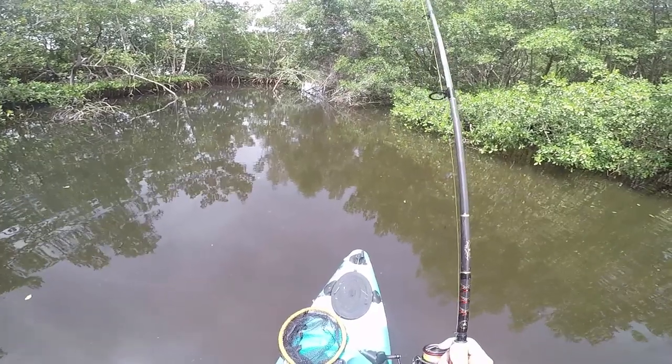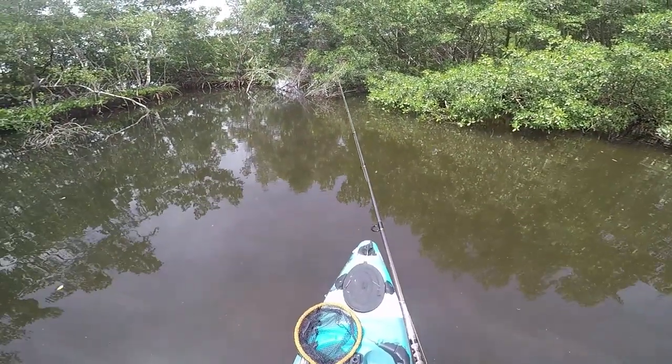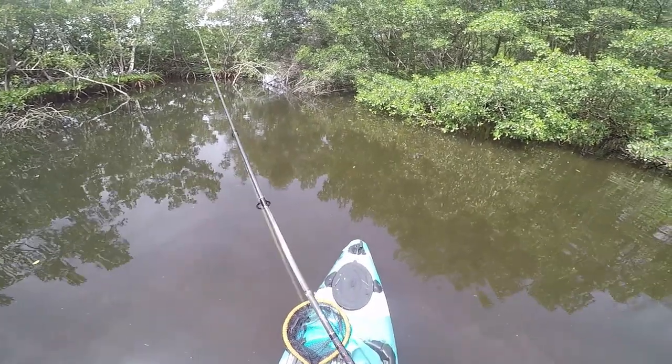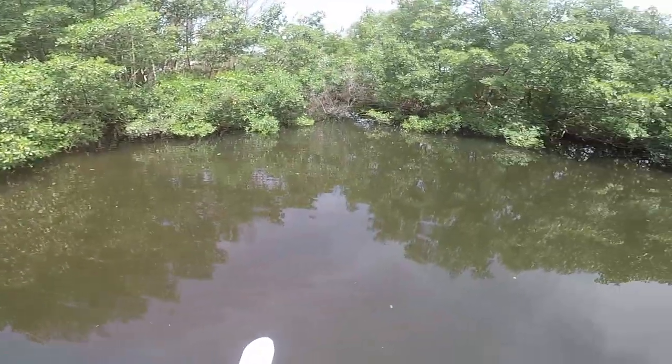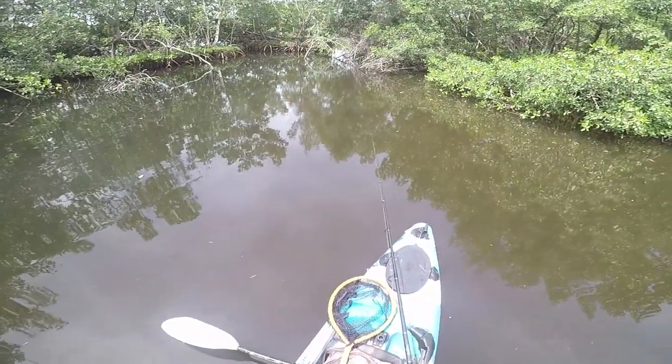So now that we're all casted out, we got the fiddler crab in the water. Now we just really gotta let it sit there. I like to do 10-15 seconds. Bump the rod twice to bring it up in the water column and let it fall back down.